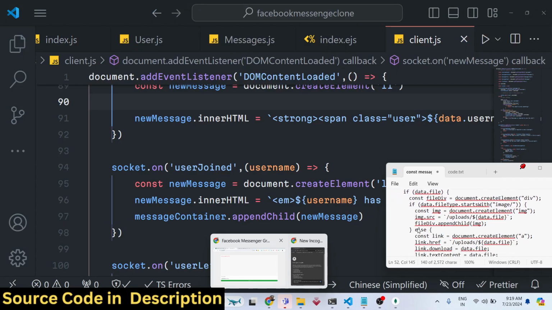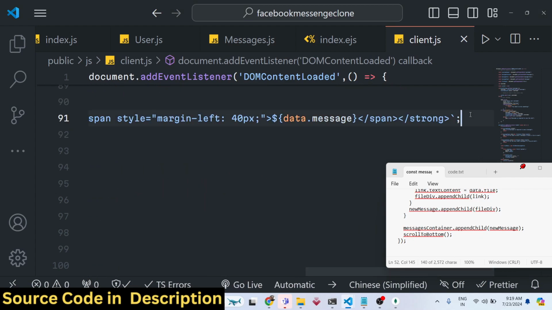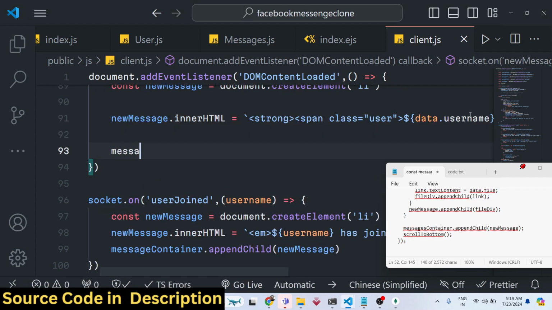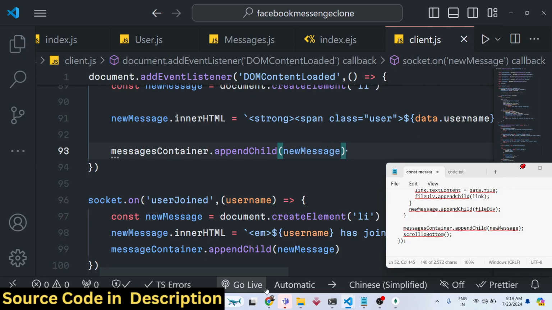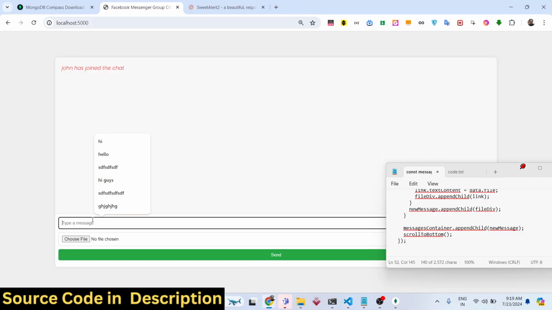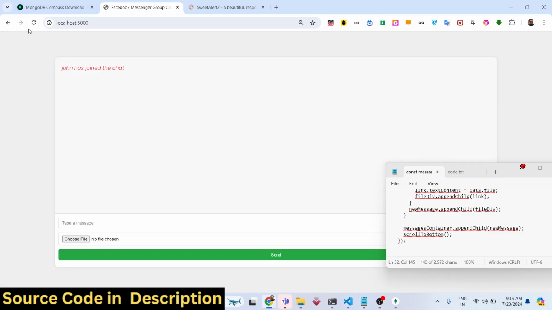After you do this, you need to actually add this to the DOM. So we will simply say messages container append child and new message. So if you just refresh now, type a message, you need to enter a message or select a file.